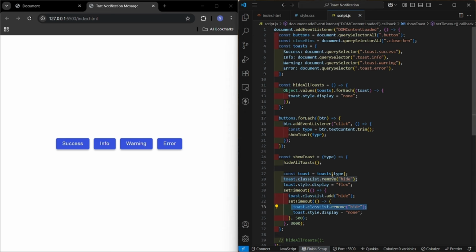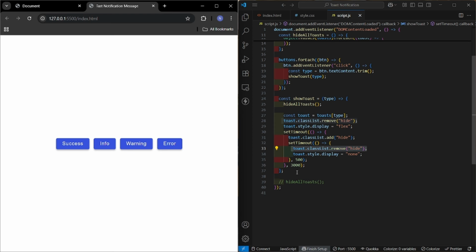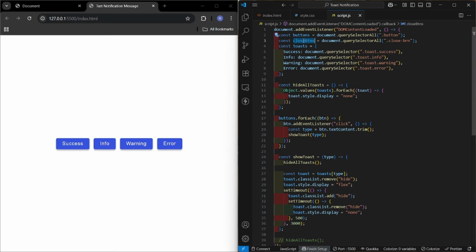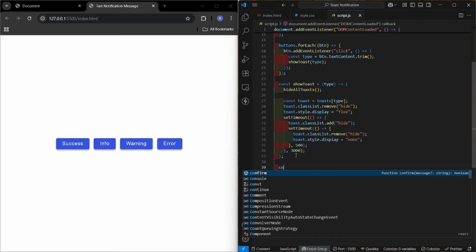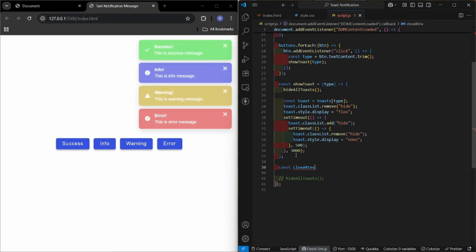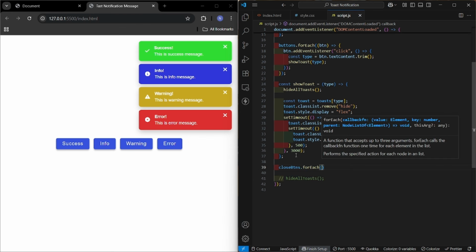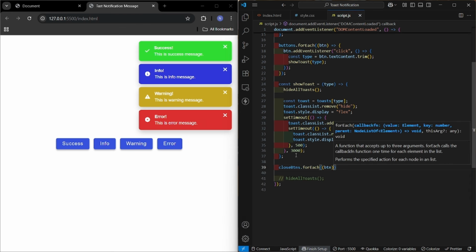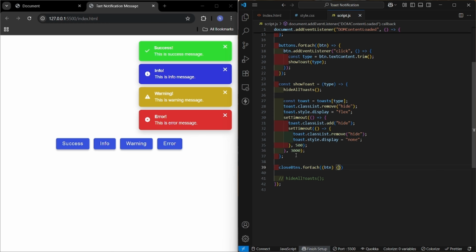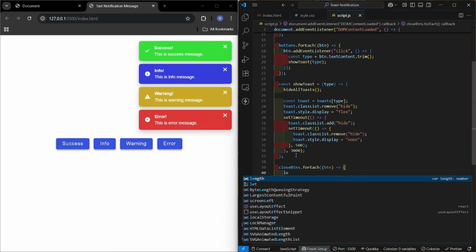Now the last thing left is the close button. So when you click on this close button, it should automatically be removed from here. For that I'll be selecting this button here, const close button, and I will select each button, like for each button.